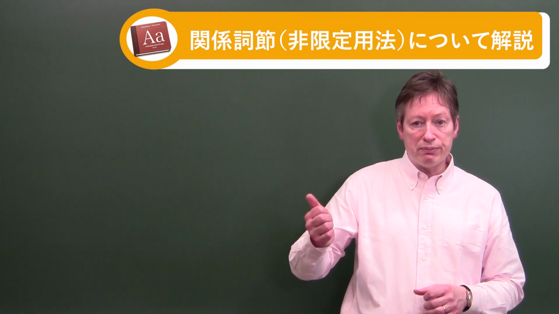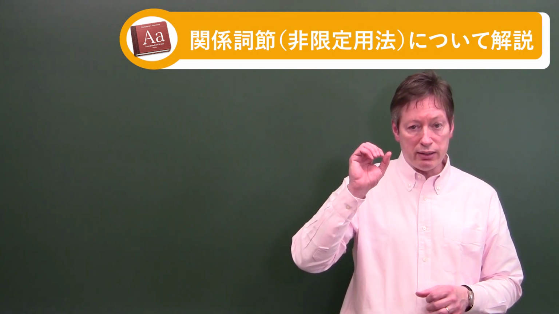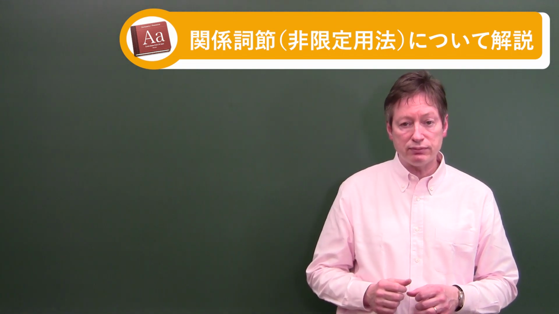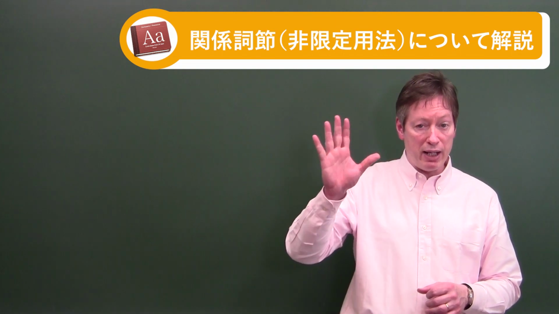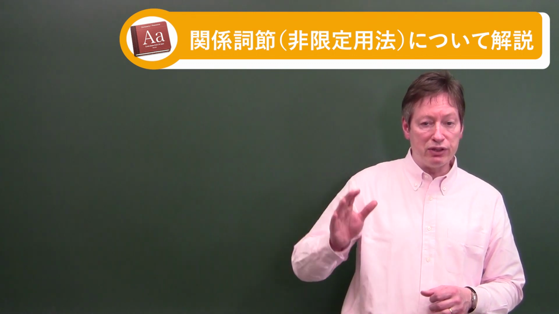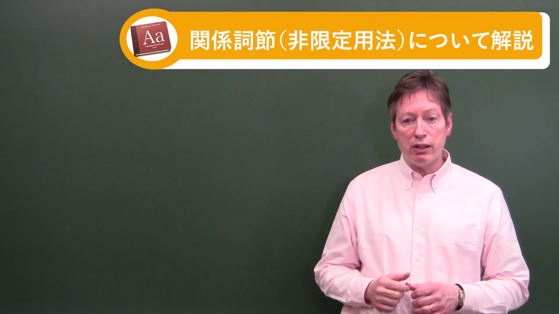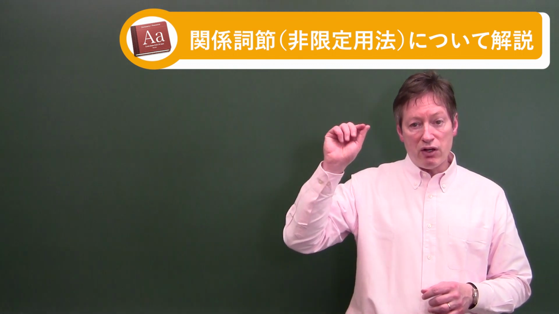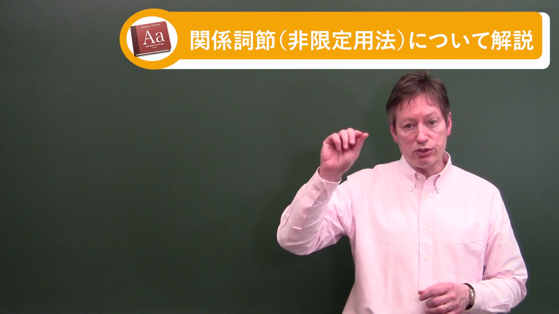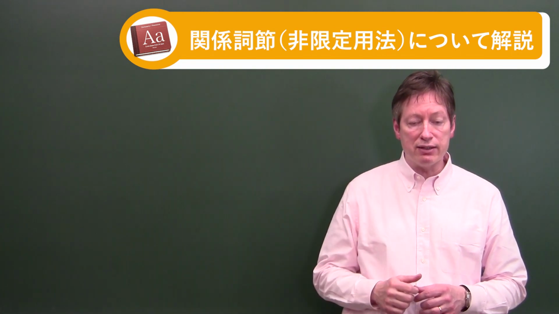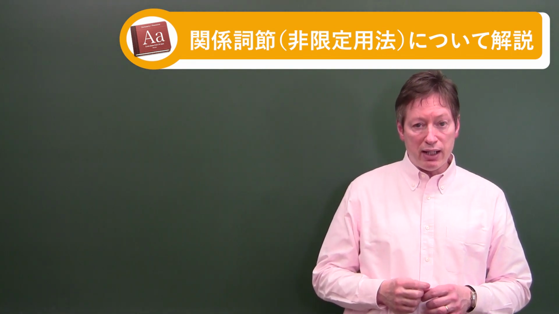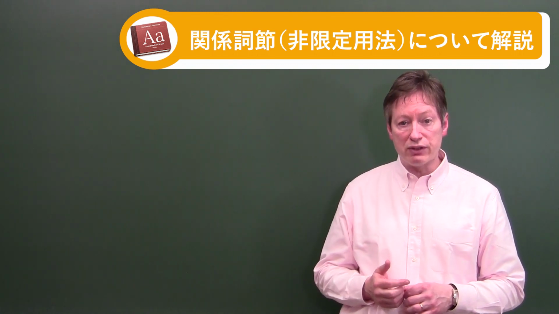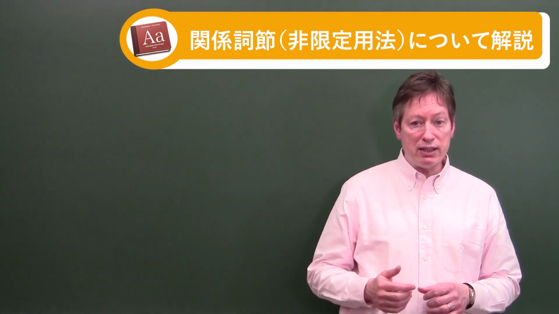Now, non-defining clauses are probably not so much spoken English, but especially for written English when you're writing. And the difference in the writing aspect of it: with the defining relative clauses, there are no commas. But with the non-defining relative clauses, when writing, the non-defining relative clause is separated by commas, or a comma if it finishes the end of the sentence. And I'll explain spoken English if you are using non-defining relative clauses. So let me get to an example first.